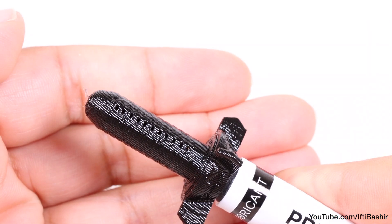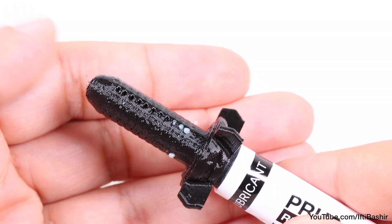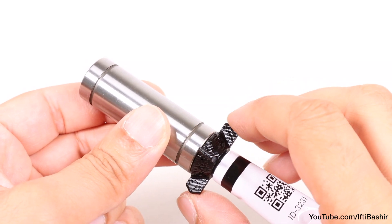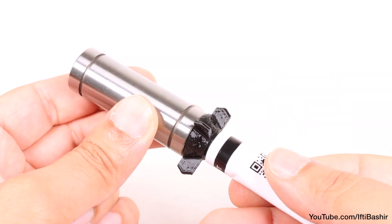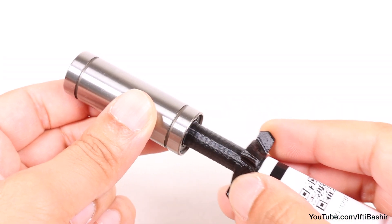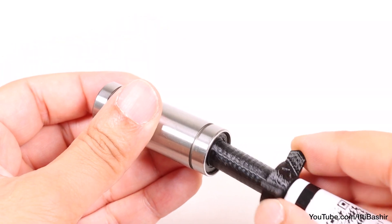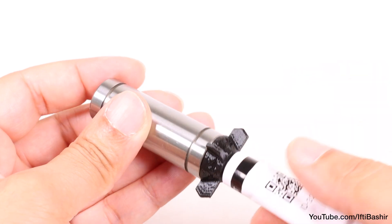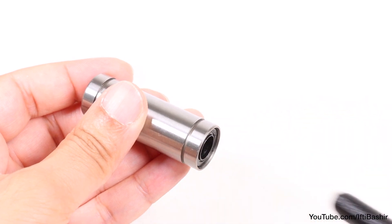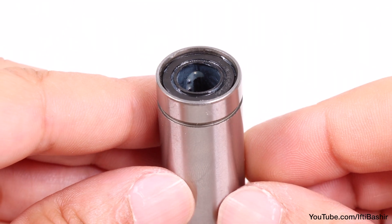At this point, squeeze the tube in order to get the grease into the applicator, just enough so that you can start to see the holes fill, after which we're ready to slide on our first bearing. With the bearing in place, turn the applicator clockwise very slightly until you feel some resistance, and then gently squeeze the tube to apply some grease. You don't need to go crazy here, just a very small amount is all that's needed, after which the bearing can be removed, rotated, and the same process applied from the opposite end. The aim is to get a very thin layer of grease along the four rows of balls inside the bearing, so no need to go crazy with the grease at all.